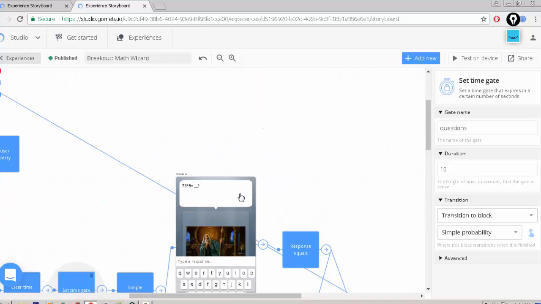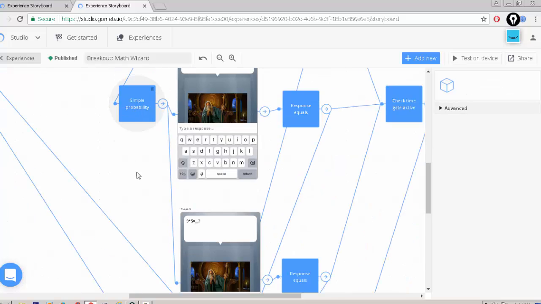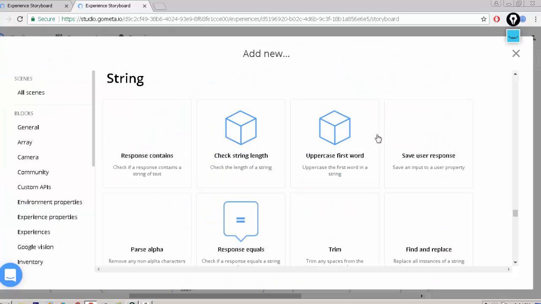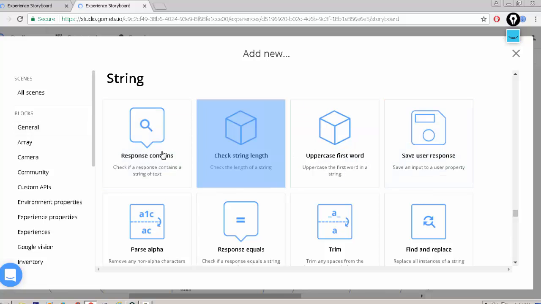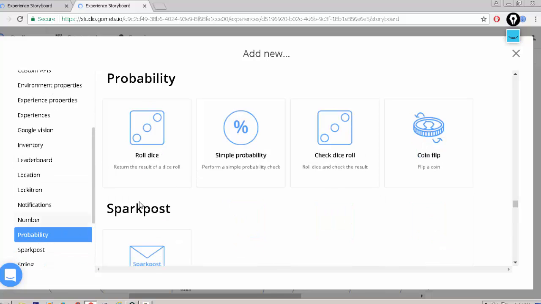Again, if you just want to add another question, simply click this last simple probability, then you change any leg here, change it to transition block. Okay, I'm gonna show you this again before we head to the attack leg. So simple probability.